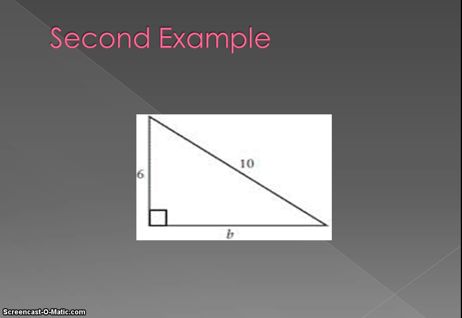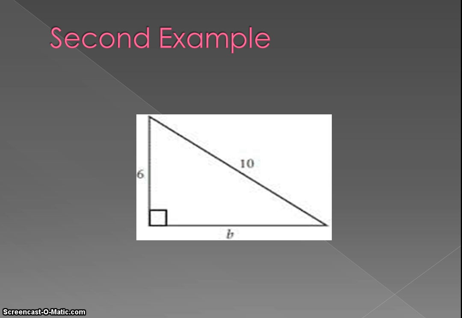For this example, we know what the value of c is, and now we have to find the value of b. So let's write our formula a squared plus b squared equals c squared. Now we are going to square a, which is 6. So we take 6 times 6, which equals 36. But we don't know the value of b, so we just are going to write 36 plus b. And now we have to square c, which we know is 10. 10 times 10 equals 100. So your paper should read 36 plus b equals 100.